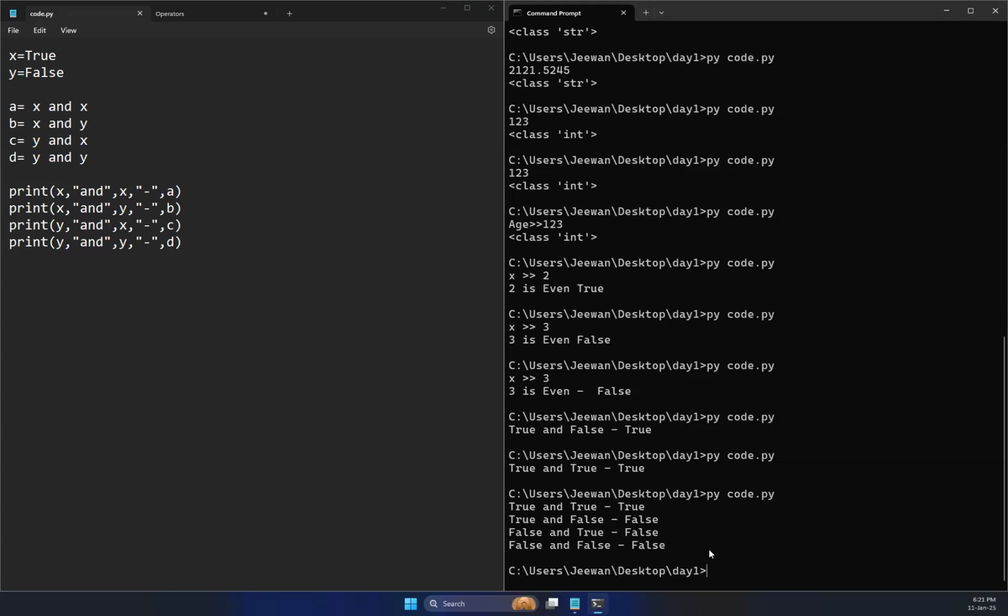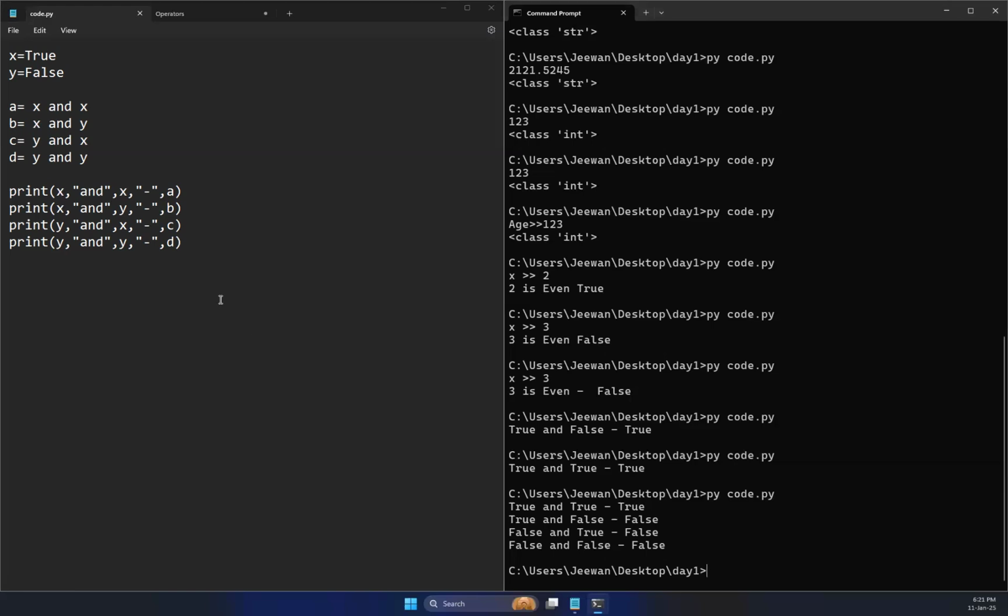Both are true, yes. If both conditions are true, then only it will return true, otherwise it will return false.